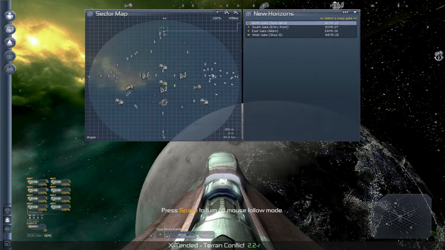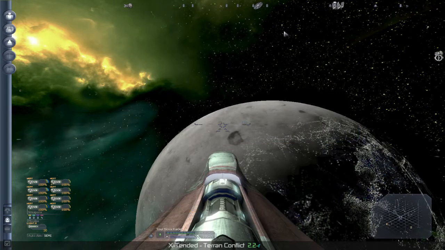Let's take a look around New Horizon East Gate and see if they have any combat missions for me. I want to have one more goddamn successful combat mission. Damn it. Oh, it's too bad that the Nova got so hammered. It used to be such an amazing ship. Now it's difficult to kill anything with it.